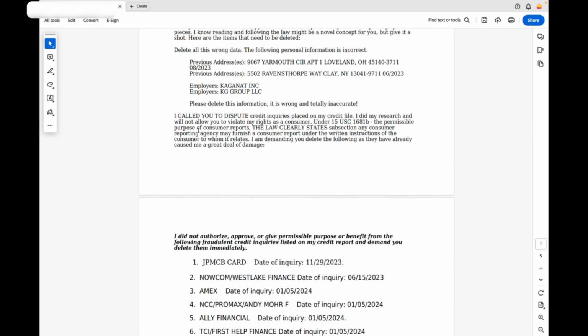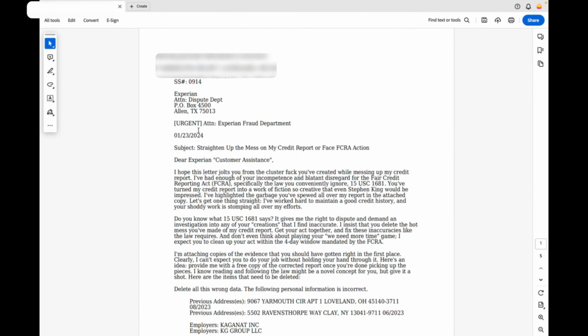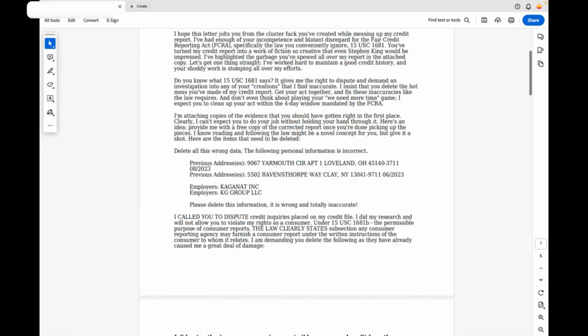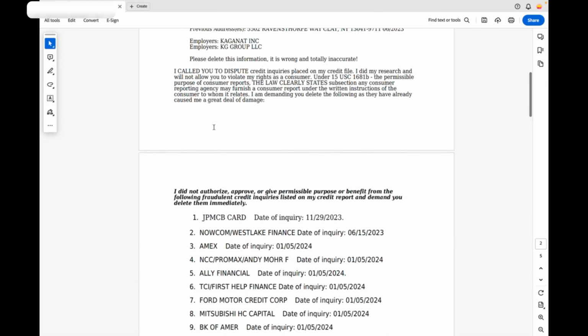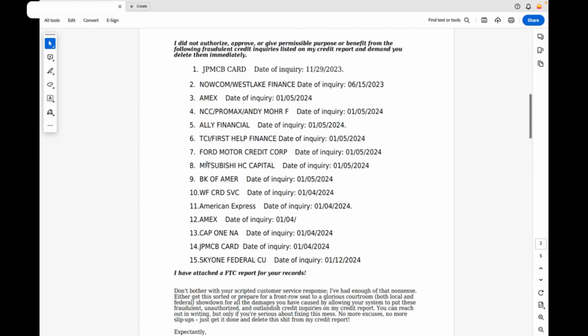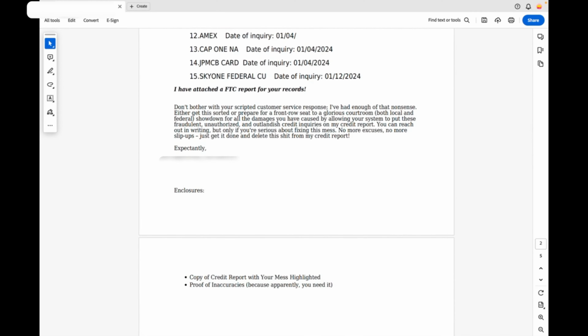You'll notice that I always change the formatting so it does not look like it is coming from Credit Repair Cloud. If you look at the formatting, it is completely custom. We use completely custom letters, and you'll notice this, it takes a little bit more time, but it's totally worth it. You don't want to have all that extra space, all that extra stuff that looks like it's being generated from Credit Repair Cloud. Okay, and then this is how we list the inquiries. We want to list them in a group. We don't want to list them like they're coming from Credit Repair Cloud. This does not have any sign that it is from Credit Repair Cloud, and we're never going to use the signature either. So what you see is perfectly fine.